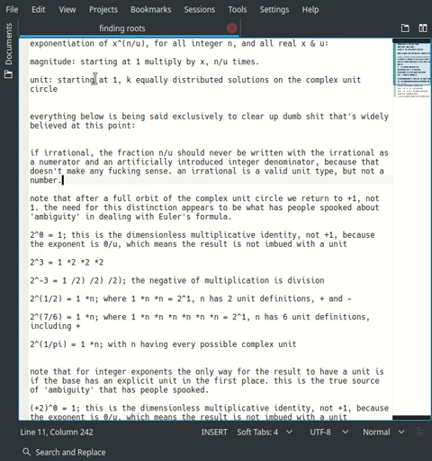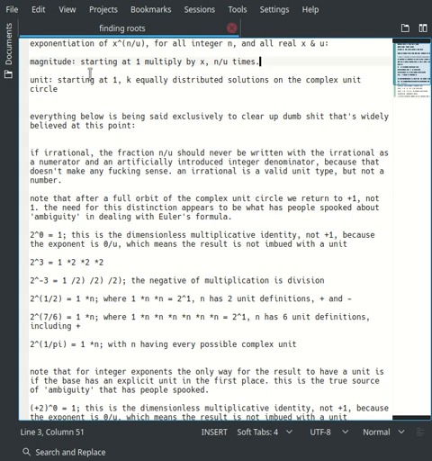Exponentiation. They both start at 1. Exponentiation of x to the n on u for all integer n and all real x and u. I don't like either of these categories because they are based in philosophical bullshit, but because nobody understands how anything works, we have to start from where the stupid people think.